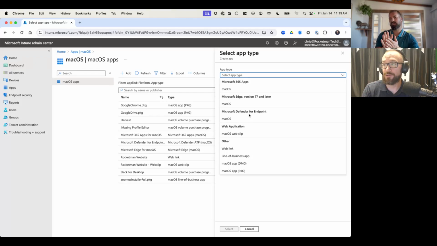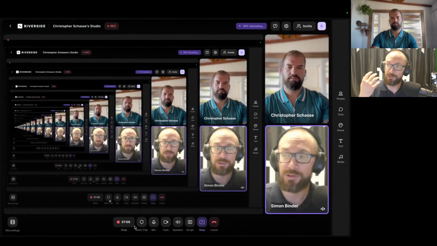The same goes for Teams. The same goes for OneDrive. So it will keep them automatically up to date, and it will always install the latest available Office application when you use this. So let's say that you configure the Microsoft 365 apps now. 3 months later, you add a new Mac to the same group, that will get the latest available Microsoft 365 apps installed, not the thing you configured 3 months back.